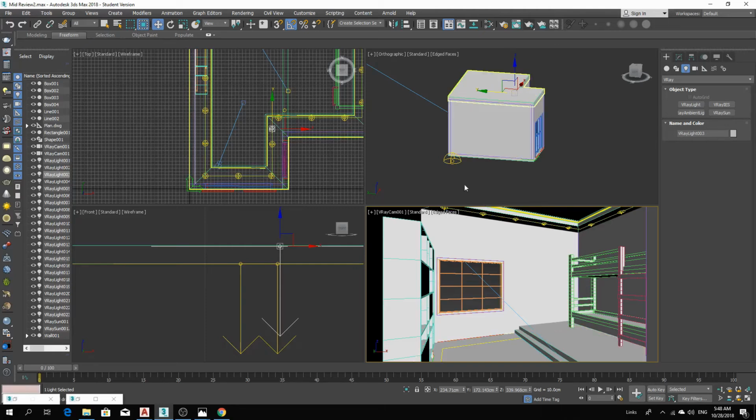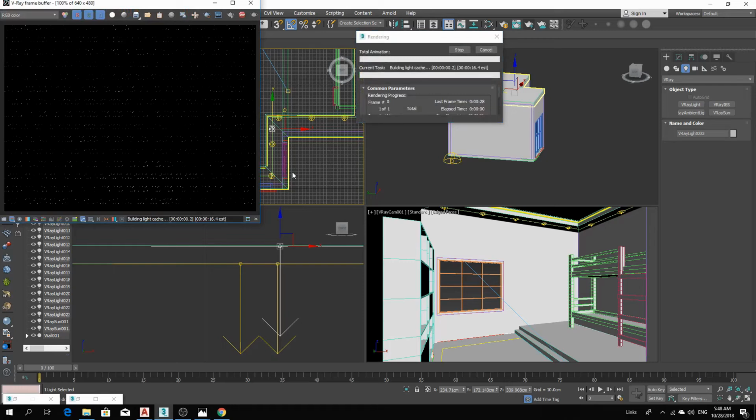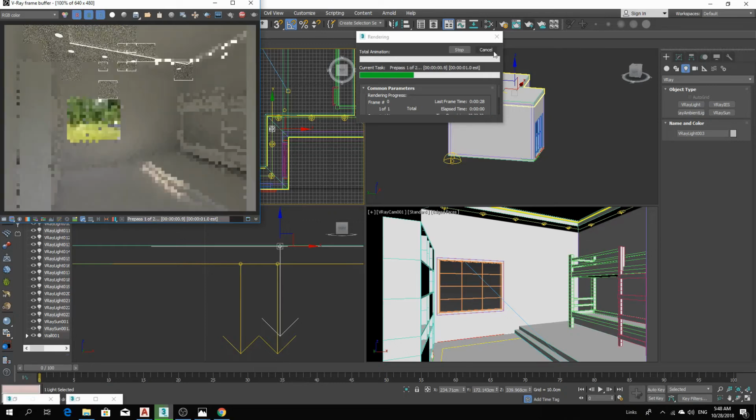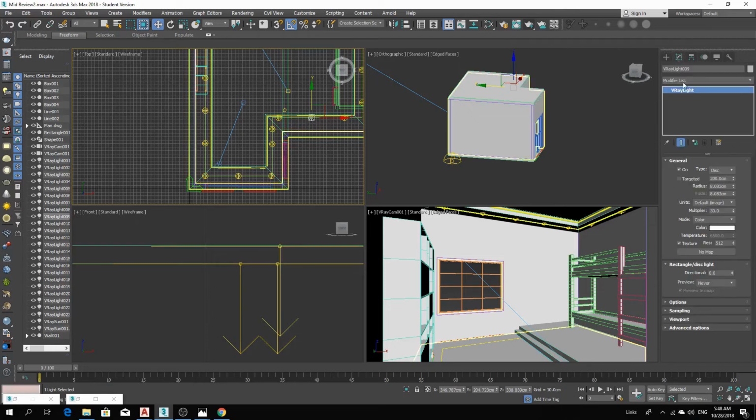So let's see how that looks now. You can see we have these lights here. So we're gonna change them into a spotlight actually. Since they're instances, if you change one, all of them will be changed.